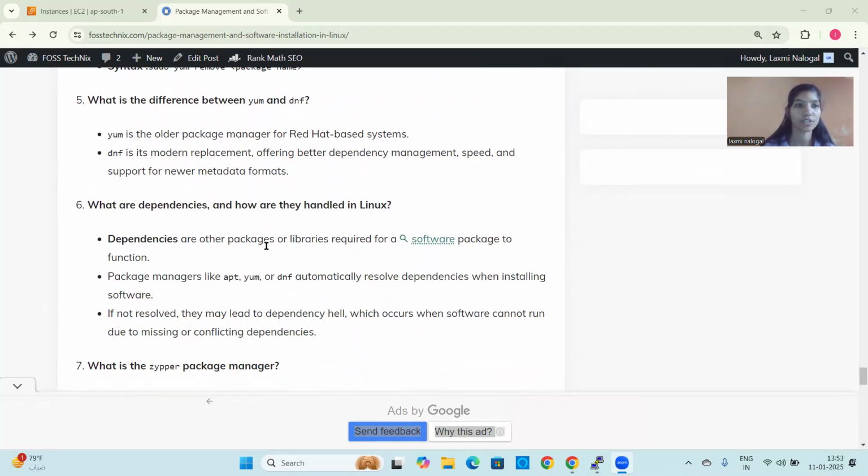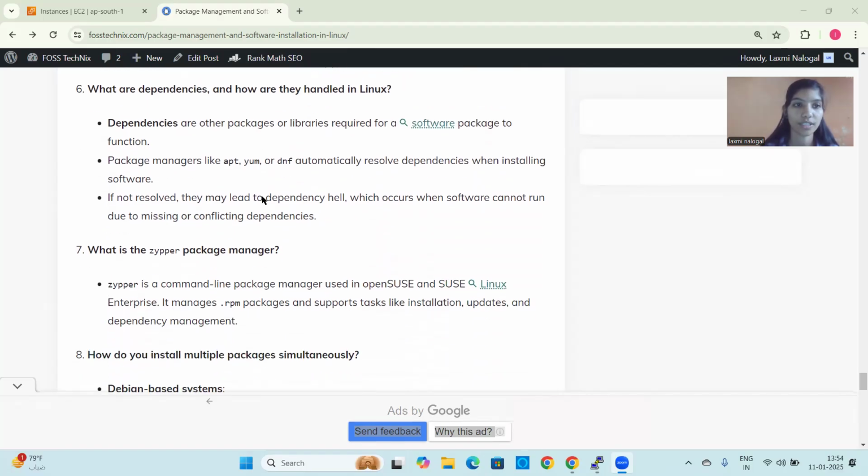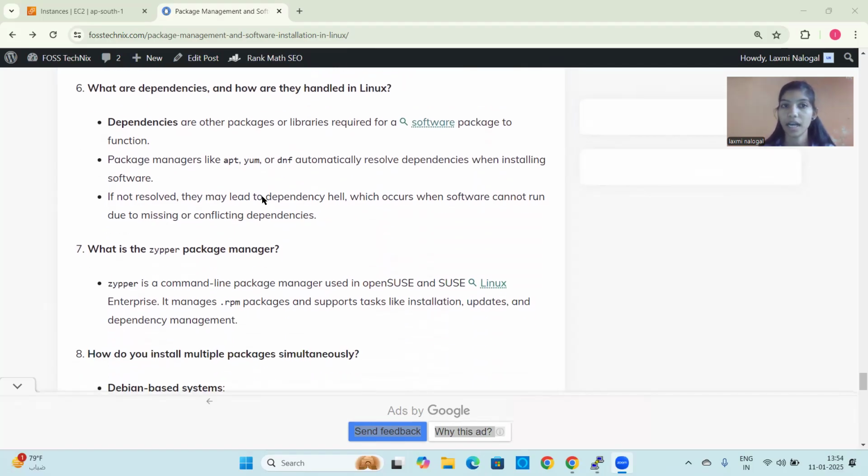So fifth question is, what is the difference between Yum and DNF? Yum is the older package manager, but DNF is a modern replacement with better performance and better dependency management. Sixth question is, what are dependencies and how are they handled in Linux?